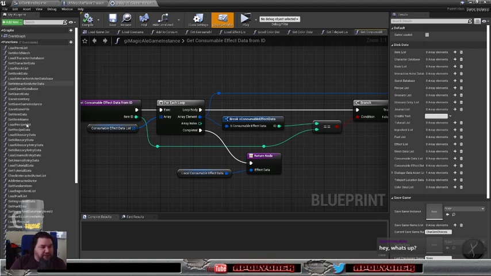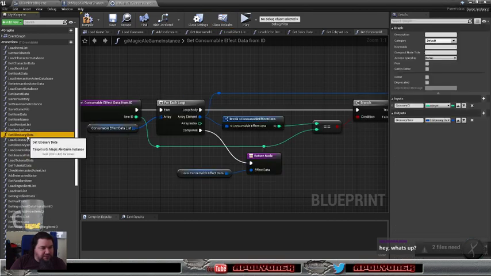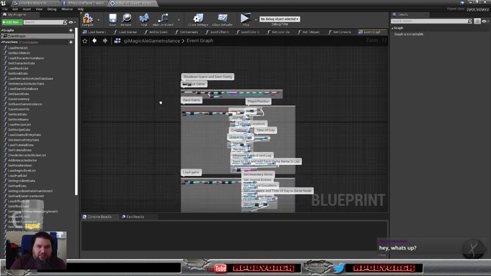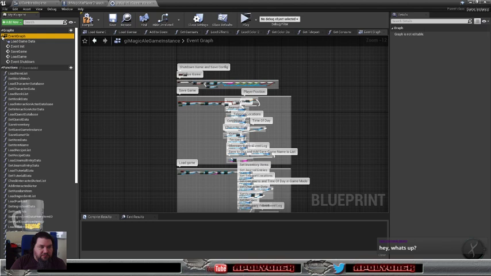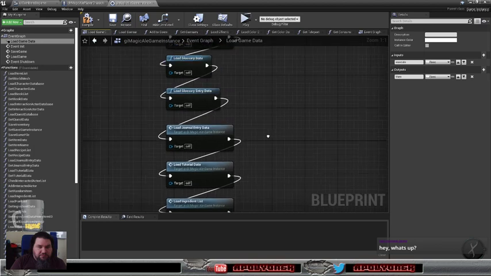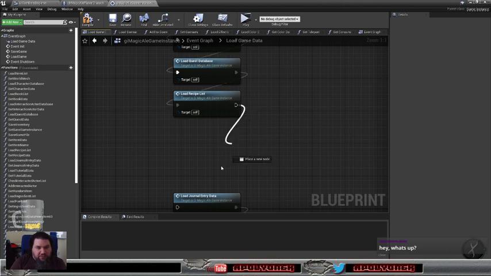Oh yeah, here we are loading the glossary data and all that stuff, so we don't need that. Remove those.